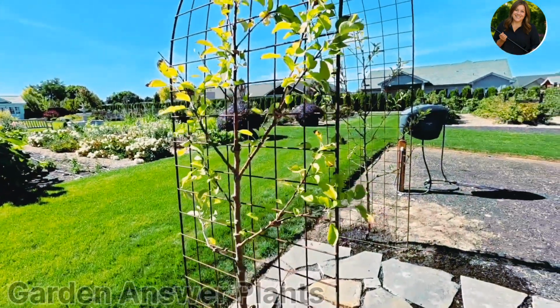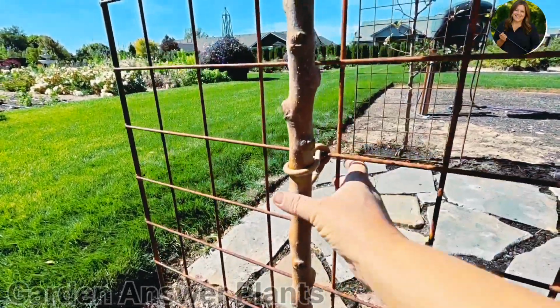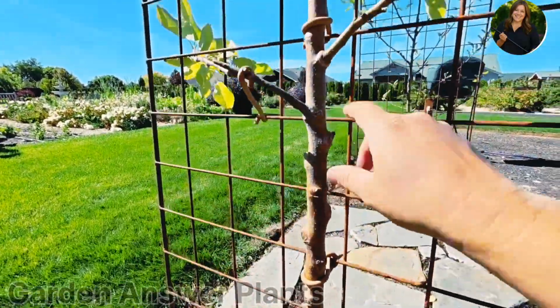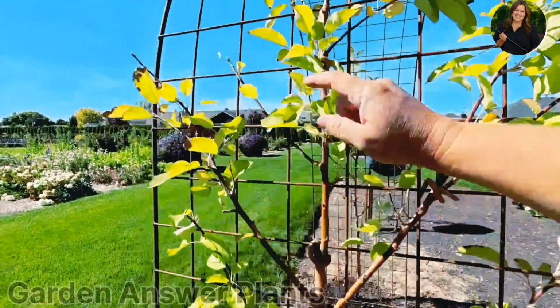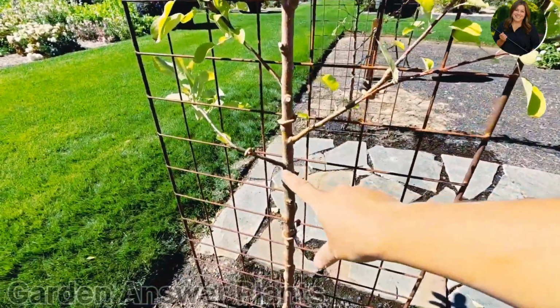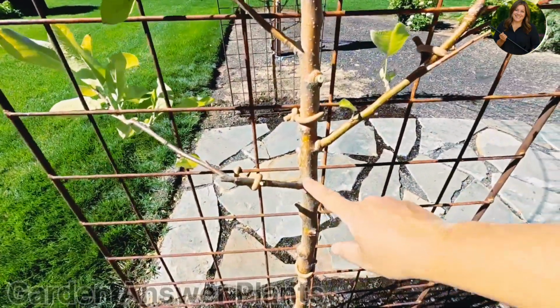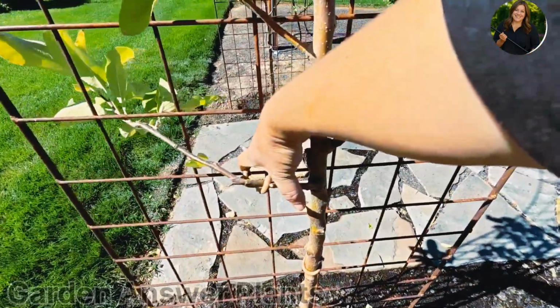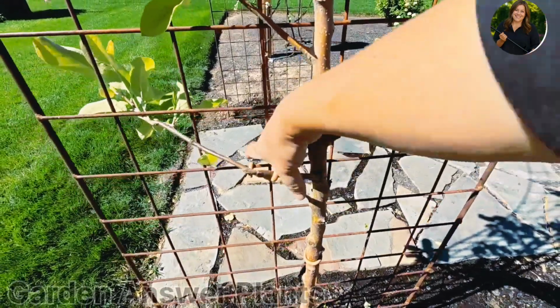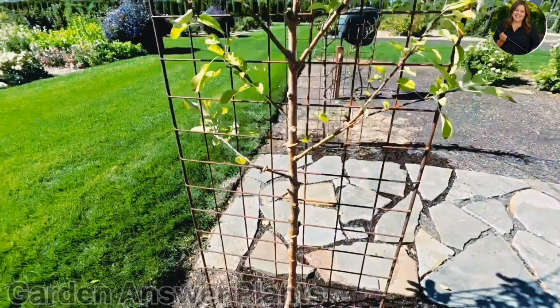All done and they look awesome. So you can see I start down low and start to tie off the trunk to the arbor where I want it to be. And I work my way all the way up to where the leader is still pointing straight up. And then I went along starting at the bottom first and started to train branches over. So you can see like this one was pointing a little bit more forward. And I think over time we'll be able to sort of draw this one closer and closer. I like how low this one is. So I'd like to try to keep it there.